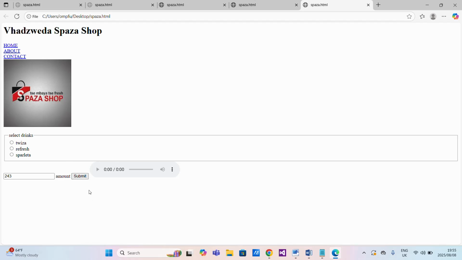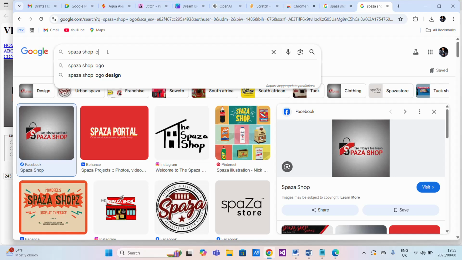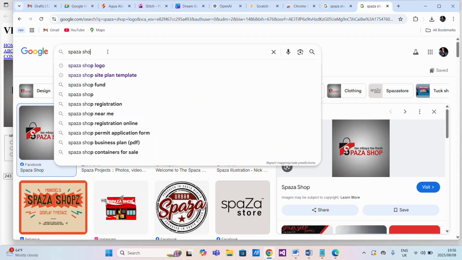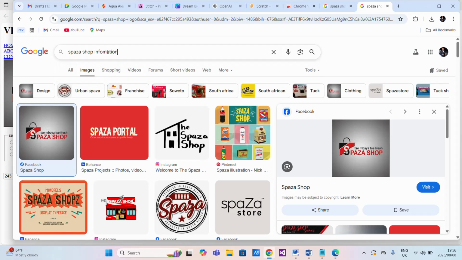Also, information about this puzzle shop and the things inside this puzzle shop, you must also include them down here. Guys, I'm only showing you how.